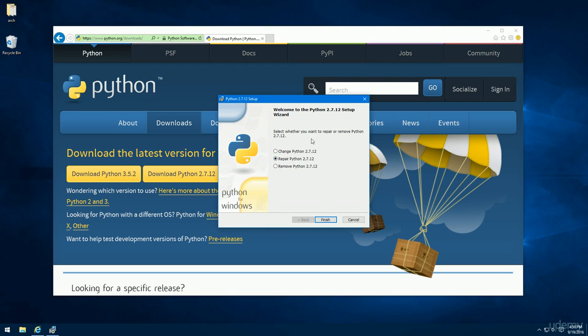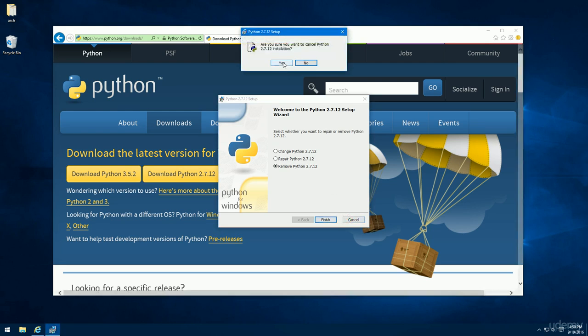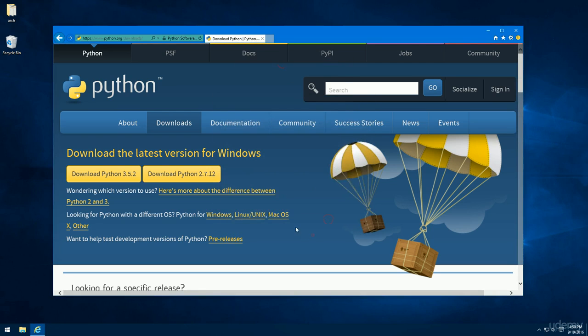And okay, yep, I've already got Python installed, so it's prompting me to change, repair, or remove. If you do not have Python installed, again, all you have to do is hit that next, and you're good to go. Okay, so I know that I said that this was the last thing we're going to install, but there actually is just one last thing that I want to start up for installation because it's going to save us a lot of time in the next section.